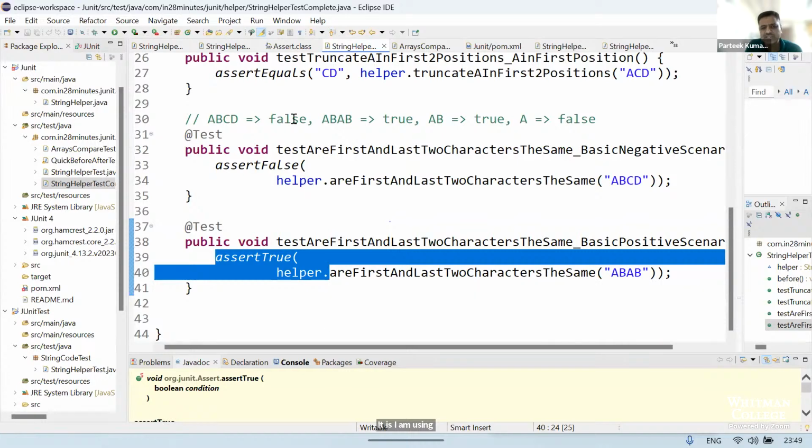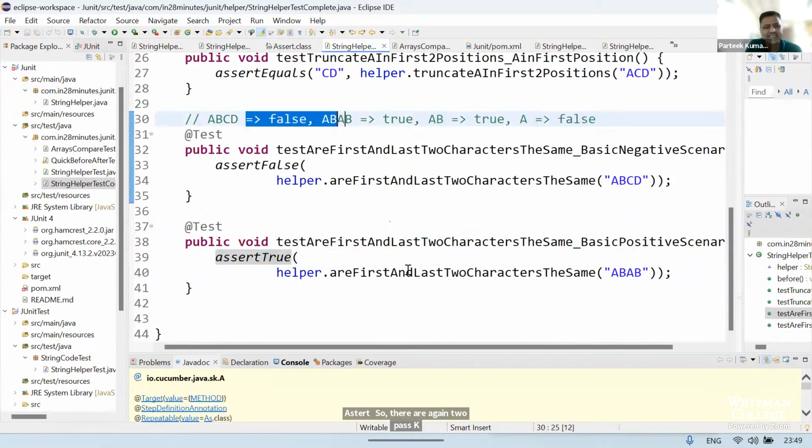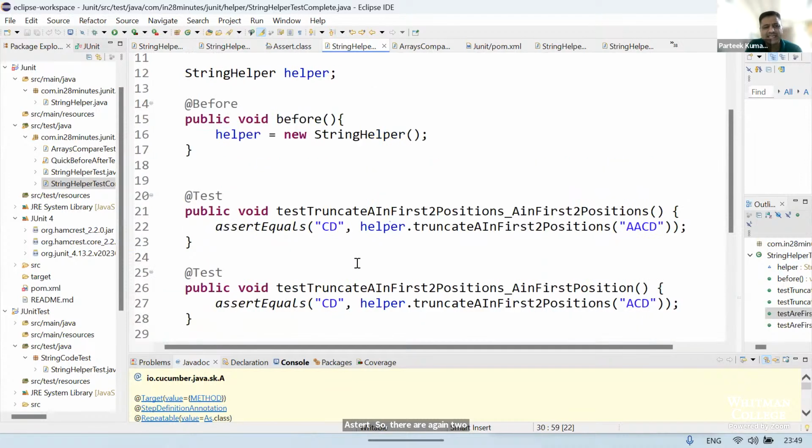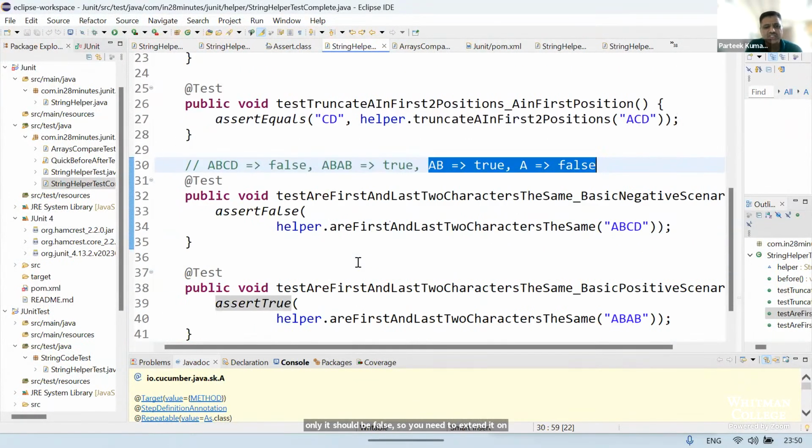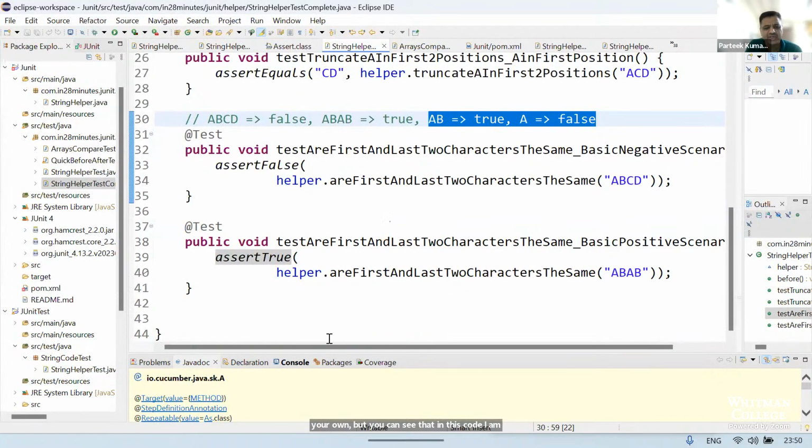Again, if you pass A only, it should be false. You need to extend it on your own. But you can see that in this code, I am testing both methods which I have written, so that you can work on that.